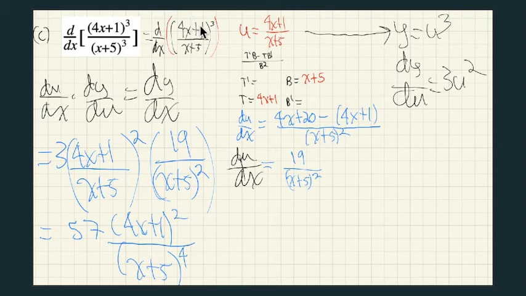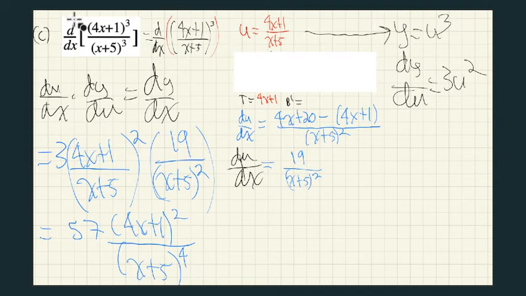And it also really does look like a composition of functions now, because I have this 4x plus 1 divided by x plus 5 as the inside function, and the outside function is cubing. So if we're going to do the chain rule on this one, maybe I'll just bring something out here to work through it, so to follow along. So again, the key thing there that I noticed is that I had the cube there, and I can rewrite it this way, so I have a function very clearly inside another function.